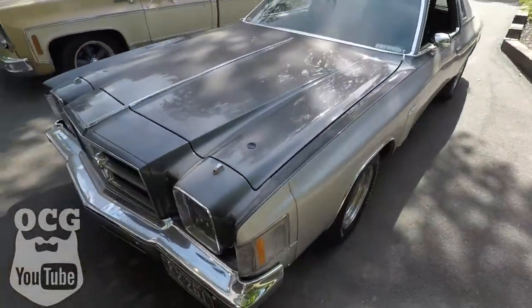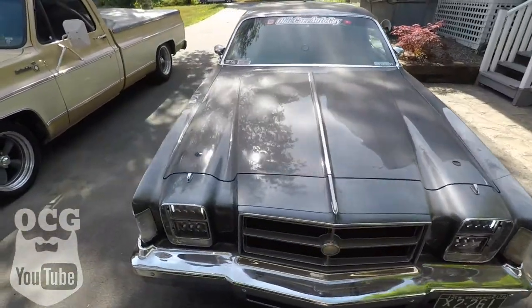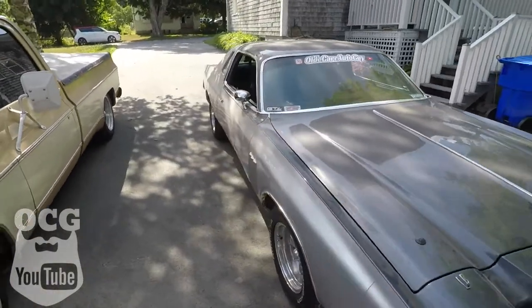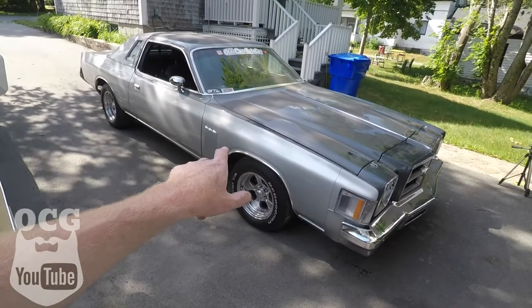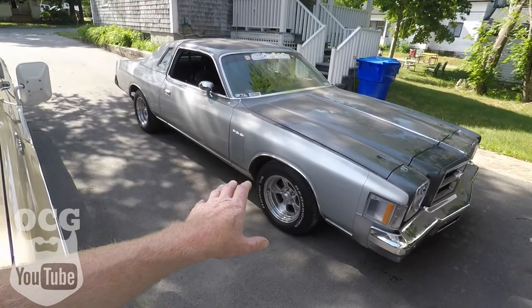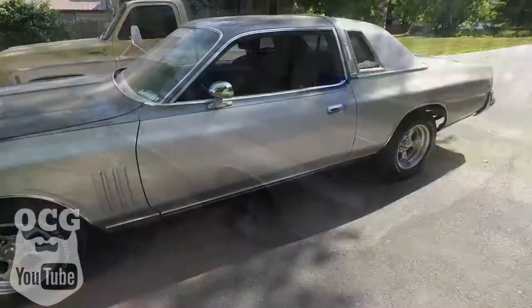And there we have it, guys. There is my 1979 Chrysler Cordoba out of the garage, getting ready for its first voyage of the summer. And all we're gonna do is take it out to the shop, give it a bath, clean it up, and likely bring it right back home.